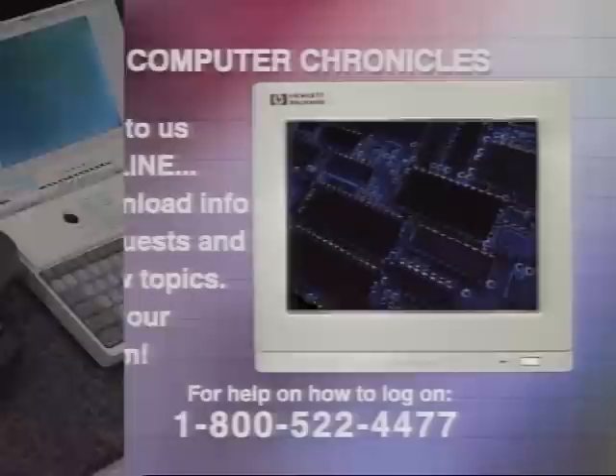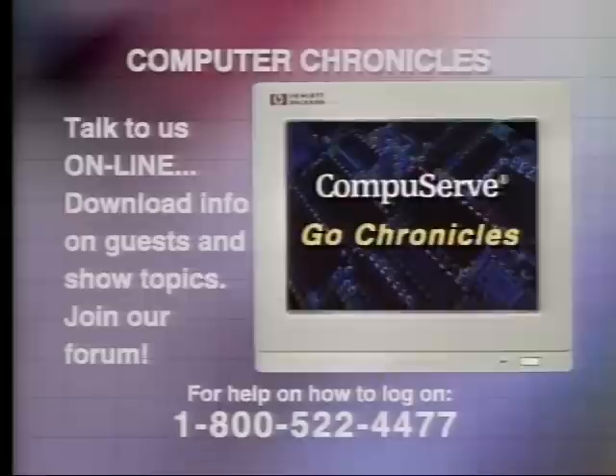At the thousand-dollar end, you're looking at a 386, two megabytes of RAM, a 60-megabyte hard drive, a monochrome screen, and a floppy drive — pretty low-end. At the high end of five thousand dollars, you're talking about an active matrix color screen, a DX2/50 or DX2/66 processor, lots of memory, and maybe as much as 200 megabytes of hard drive space — a computer that should rival any desktop.